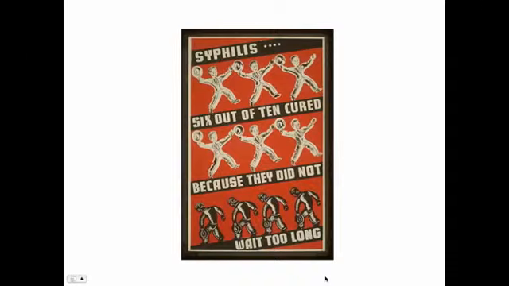So the visual elements of the poster help to further assert this message. The 6 happy men who got treated early are moving in an upward direction. Their arms are raised. They have 1 foot off the ground, almost as if they're skipping. And they are all in white. The 4 figures who waited too long are moving downwards on the page with their arms hanging low and their feet firmly planted. They are also predominantly black figures. While this image is simple in many ways, it helps to illustrate how a few design choices can effectively affirm the purpose of a written text.